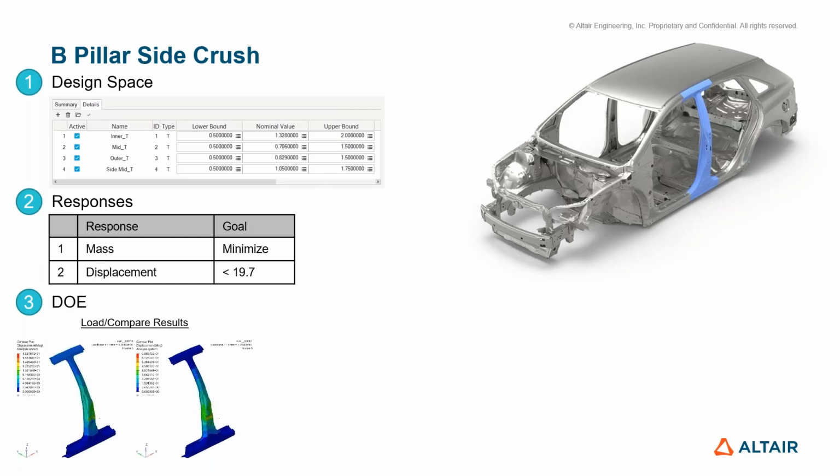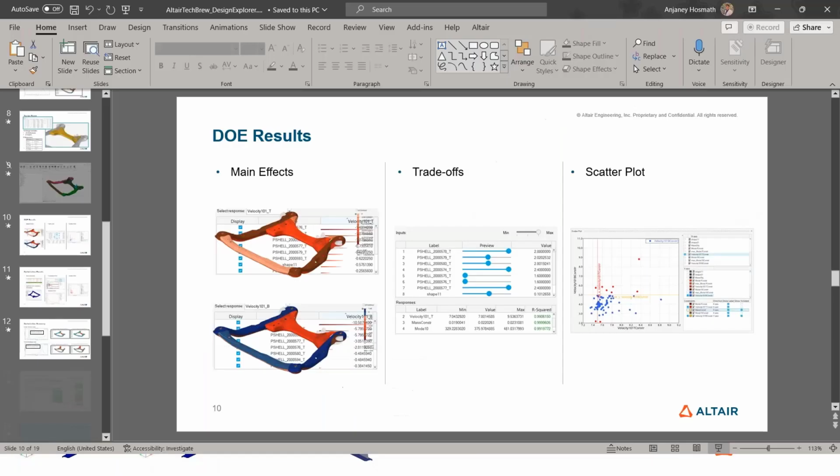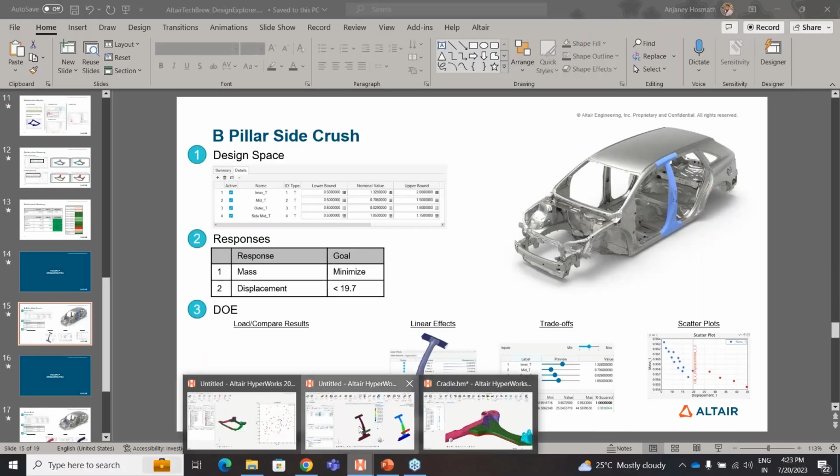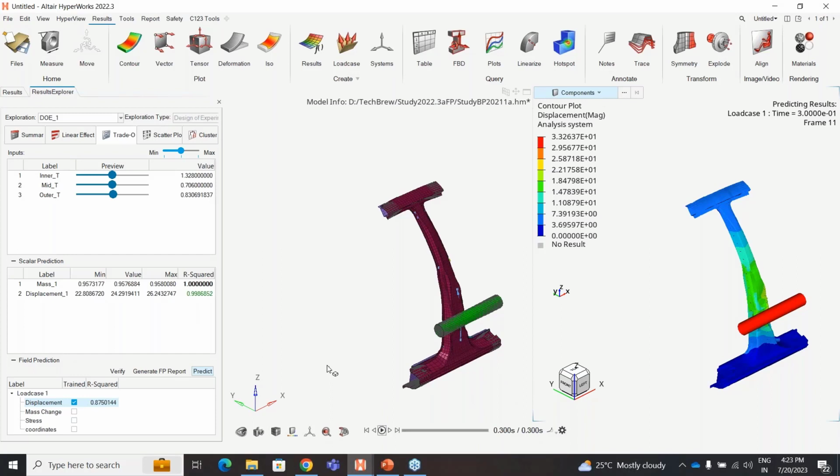Now since you have done the DOE, you're set. What I'm going to do now is go back to my session here. I have loaded it already. One thing that you saw is you're able to track over here, but another thing is you have an option called generate FP report. This is nothing but your field predictions report, and you can turn on specifically which labels or outcomes you want to predict.